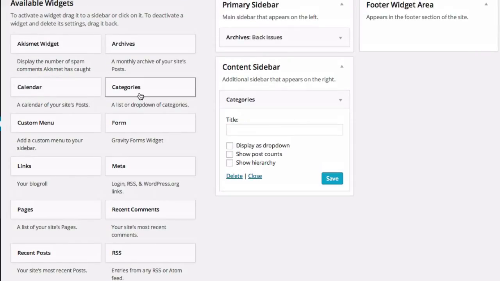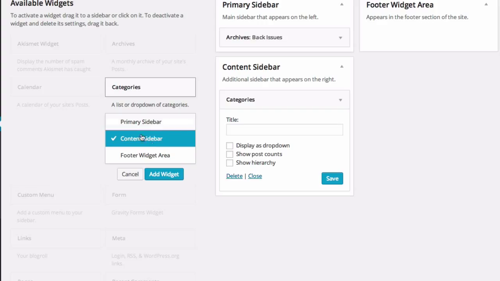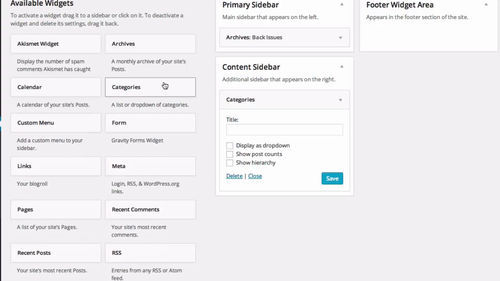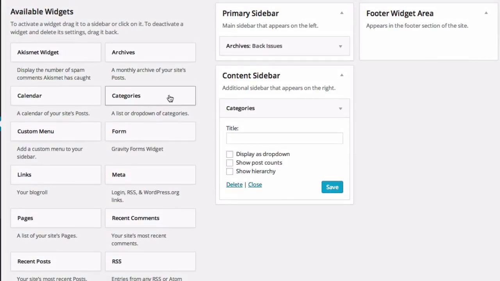The reason they've done this is you may not have a mouse. You may be working on a touch screen device like a phone or a tablet. And this way of selecting the location actually works better when you're on a touch screen. And since the WordPress admin is now responsive, it works on any device. So that's another way that you can position your widget.